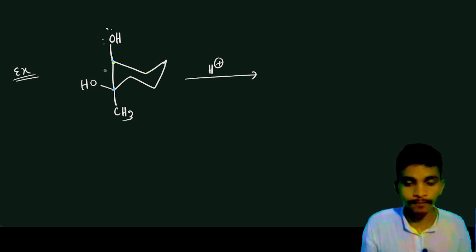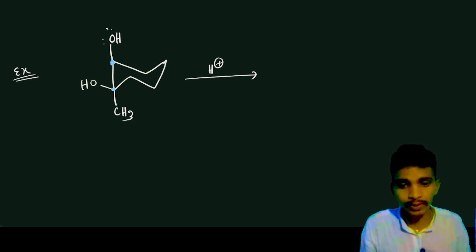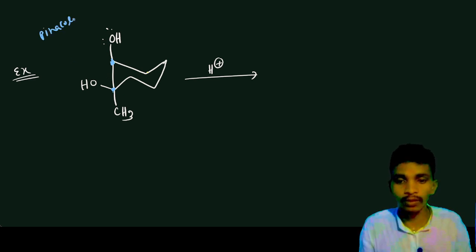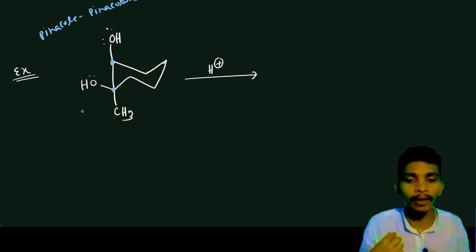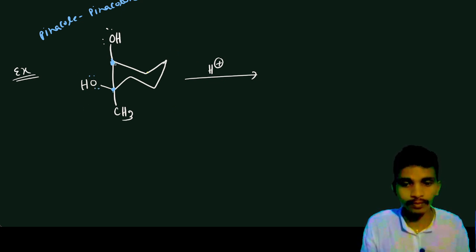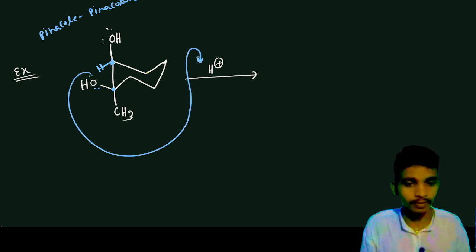2 OH is there. Okay, this OH and this OH, so this is the Pinacol rearrangement, meaning there are 2 OH on adjacent carbon atoms. It means that this is a question from Pinacol-Pinacolone rearrangement. Now, which will attack this H plus? We see which one, without rearrangement, gives the stable carbocation, that will attack. It means this one is going to attack because hydrogen is there. This is not stable, this is stable, so this is going to attack. So what will we get here?